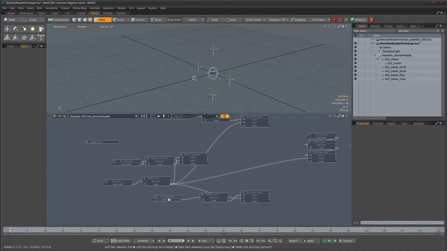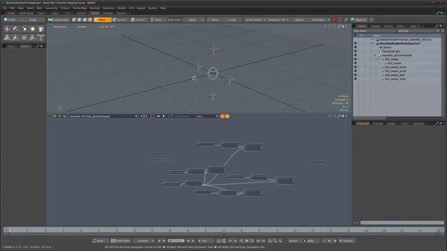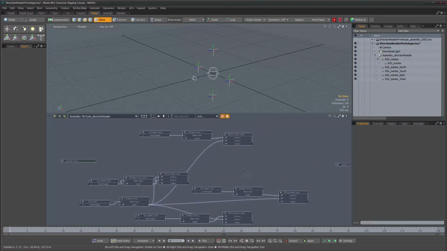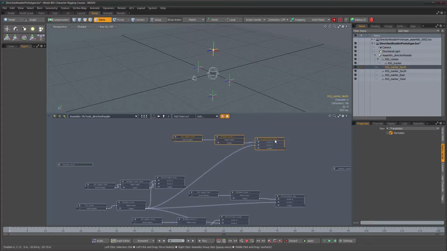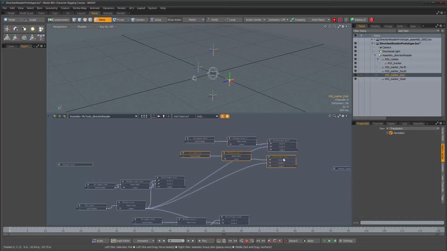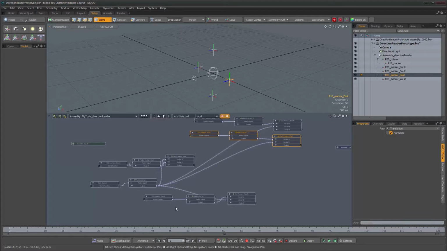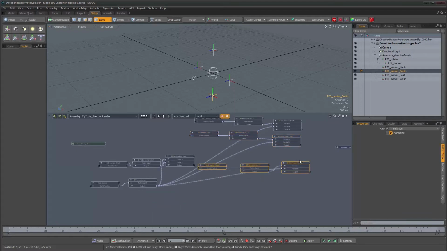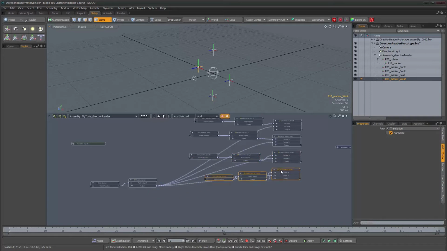I'm just going to lay down these guys so I can better understand what's going on. So we have north over here, then we have east. Let's get them closer together. Then we have south, and we have west. Okay.